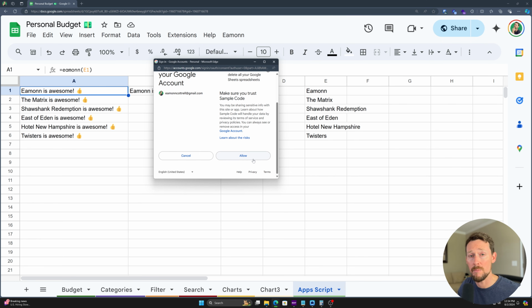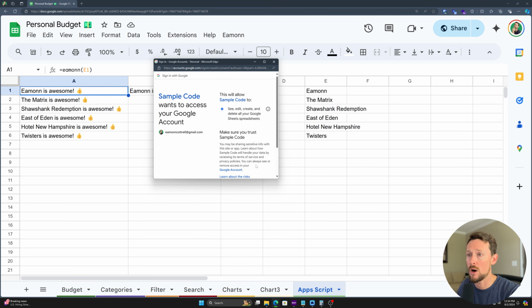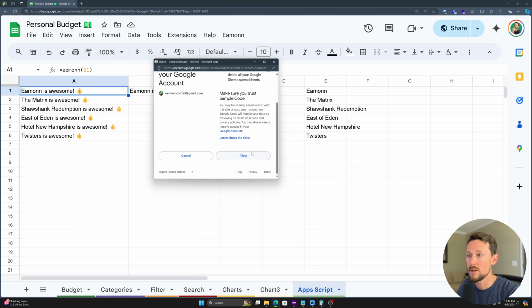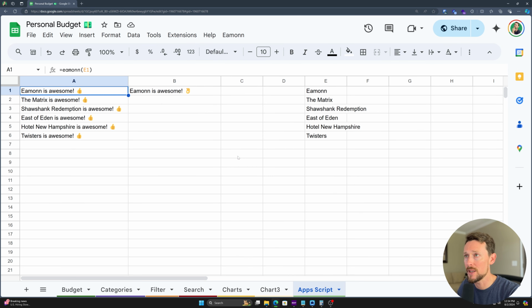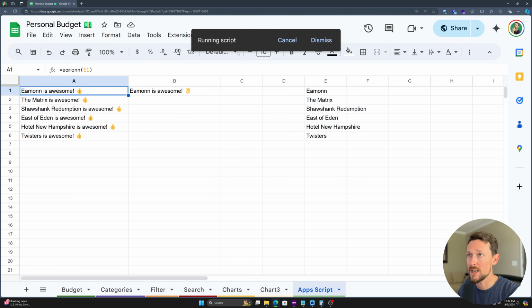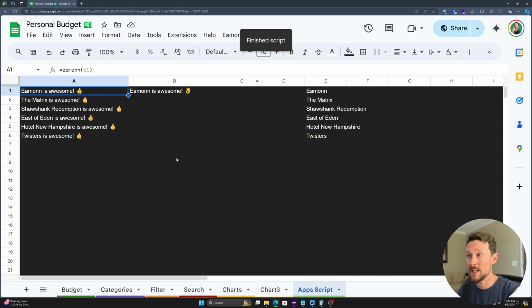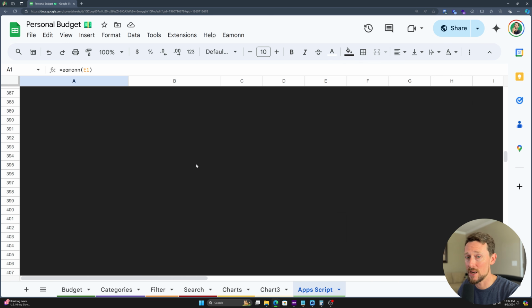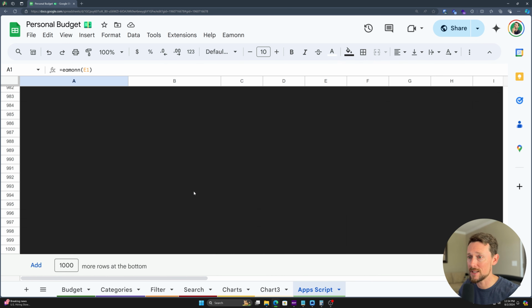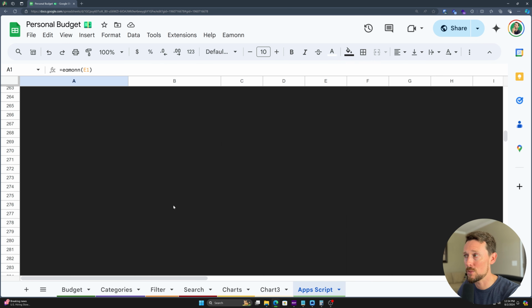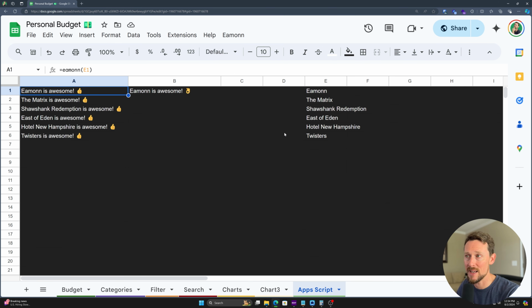There are code methods that delete things. We're not doing any of that today. All we're doing is some good formatting. So we're going to allow this. Now, after all that click through, if we come back up here, we have to run it again. It's going to say running script and then finished, and check it out. We have just done A1 through Z1000 in a dark background with a light white text.